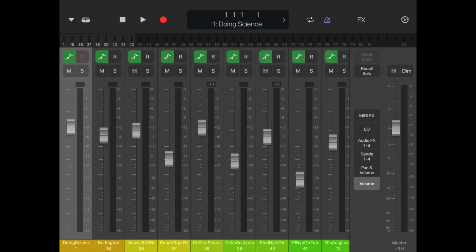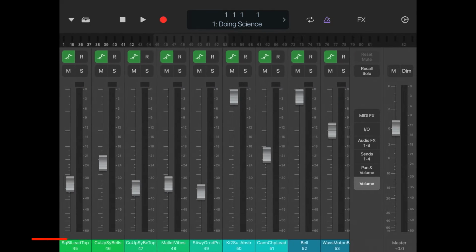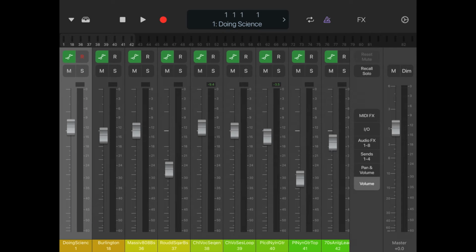Now that we're connected, what we're looking at right now is the volume page of Logic Remote. This gives me access to all of my different tracks with all of my different faders. So I can see the track name, number, and color along the bottom, and I can scroll through this by dragging with my finger. You can move a fader by clicking and dragging it up and down, or you can double tap it to reset it back to its default state.